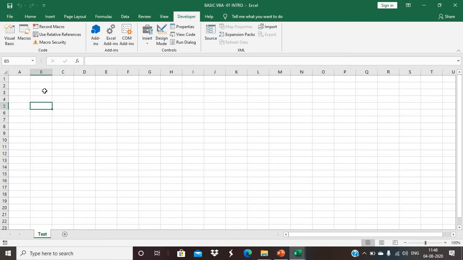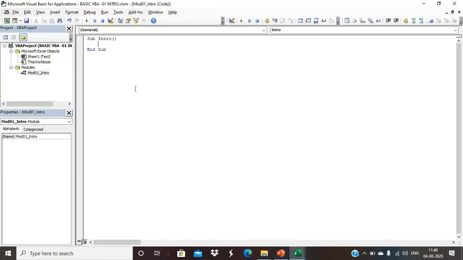But in another way, we can use the index number of the column and the index number of the row. But in that case, the row comes first and then the column. So if I refer to this cell, it will be 3, 2. First is the row number, then the column number. We'll see in a bit how to use that.